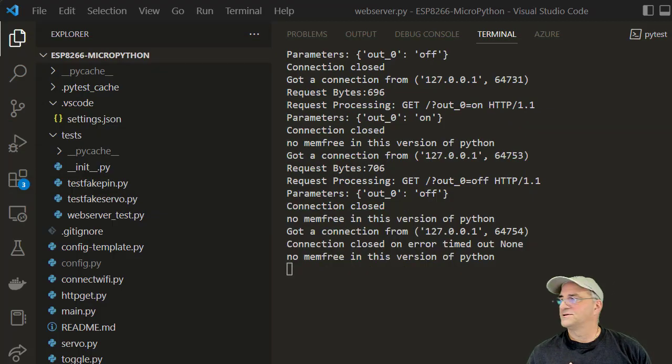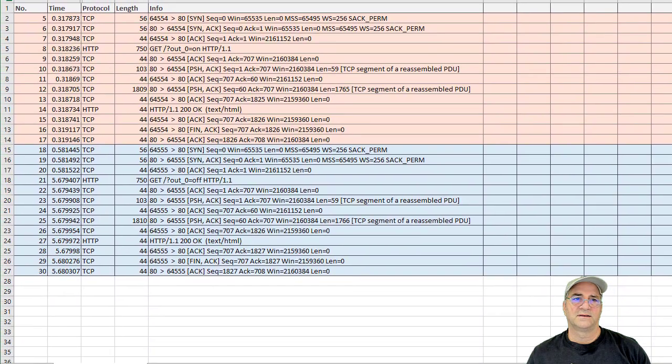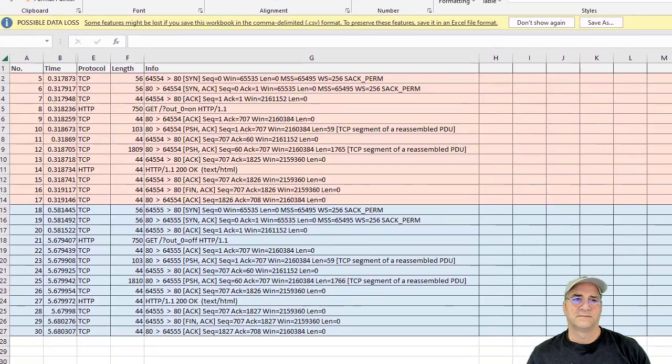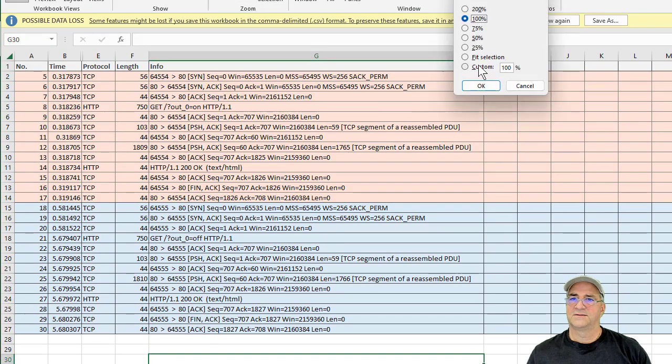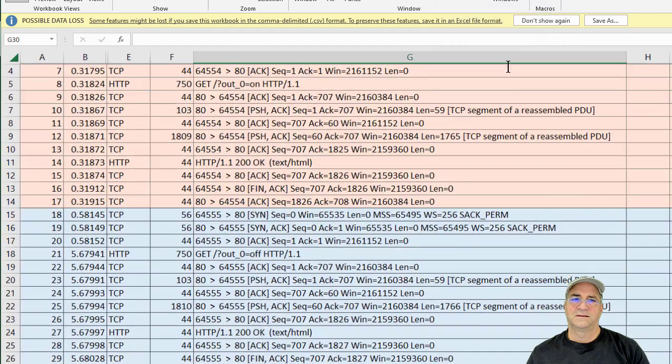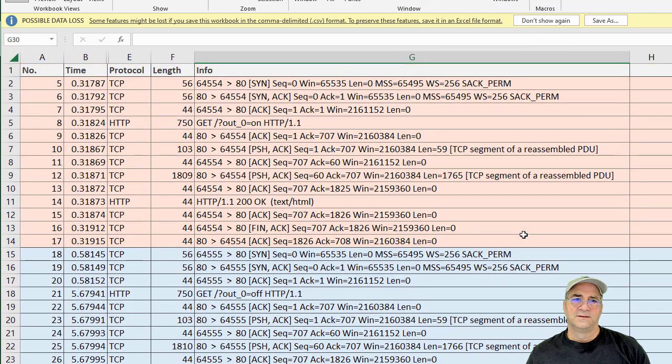Then I played around with this a little bit, and I have another one. Let me see if I can make this work and make this zoom, because I didn't plan this out. So let's just do custom 120, 130. Yeah, maybe. Okay. In this one you can see we have kind of the same thing.